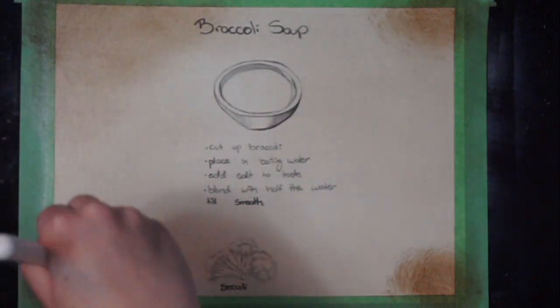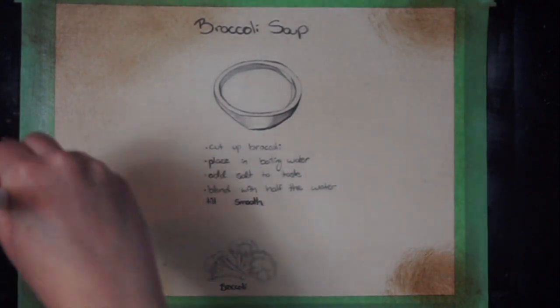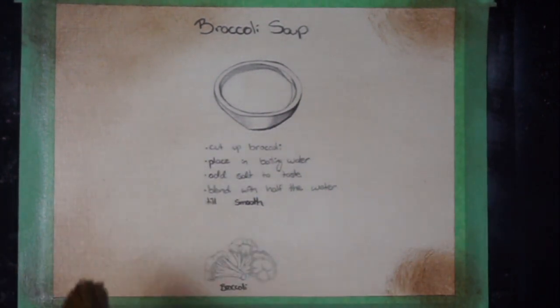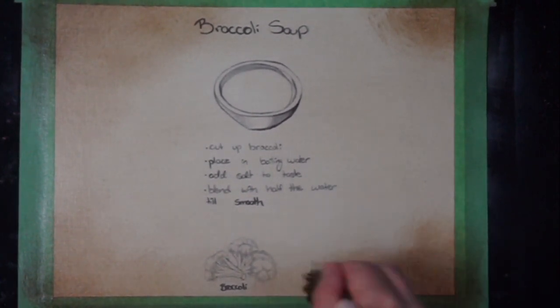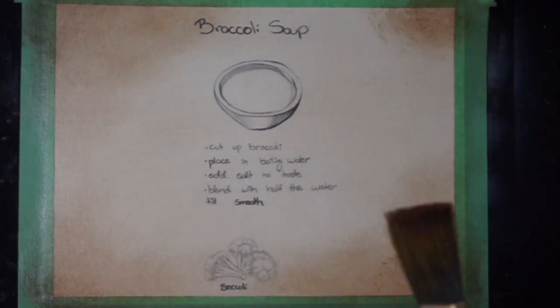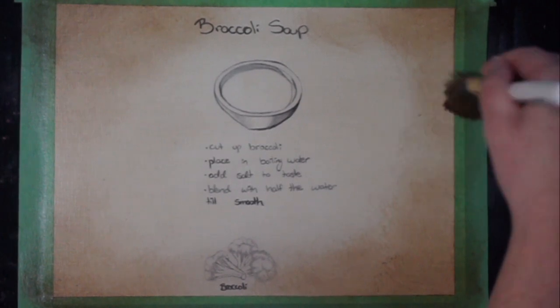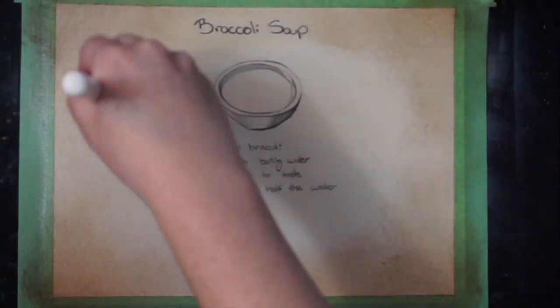Like cheese, who needs cheese? Butter, who needs butter? No, we're just going to have broccoli, salt, and water. And you're like, isn't that just like steamed broccoli? Aren't you just eating steamed broccoli? I'm like, yes, but this time it's blended. It's good, and I didn't know that that was a thing, that if you just blended broccoli, it kind of turns into cream of broccoli soup, even though there's no cream in it. It just kind of looks and feels creamy.